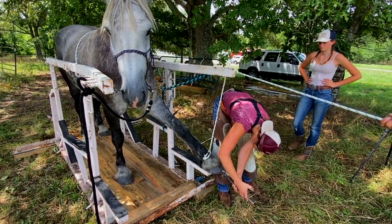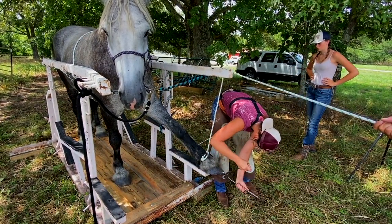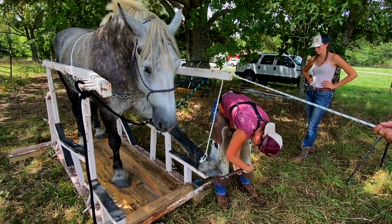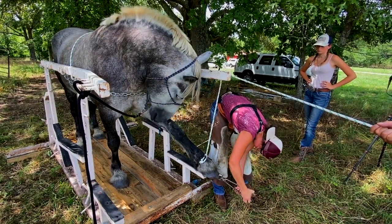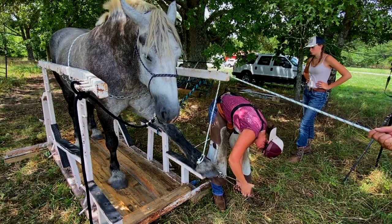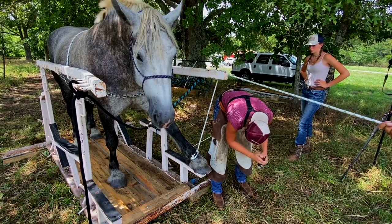Don't get your fingers between her feet and that metal. That is the easiest I have ever been able to go through her foot. It's nice and soft. Oh my goodness. Love it. Nice hydrated feet. Healthy horse.